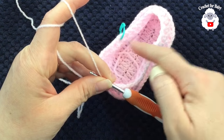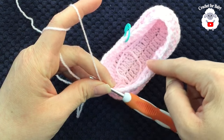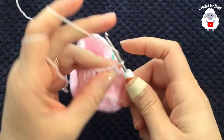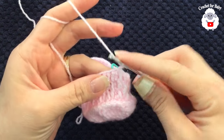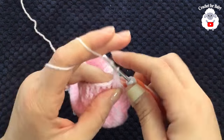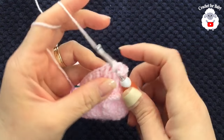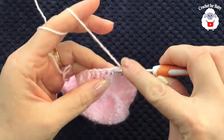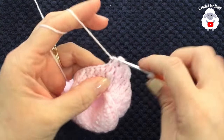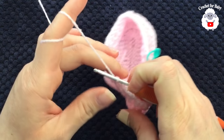Now I've already moved my stitch markers for my next row, row 5. So here we're going to work 14 stitches and then 14 stitches. So to do this fifth row, we're going to chain 2, and this first stitch here we're going to work into a front post double crochet, then double crochet on top, then front post double crochet on top, and then front post double crochet, and so on. We're going to work these 14 stitches, so I will meet you here to show you what we need to do next.